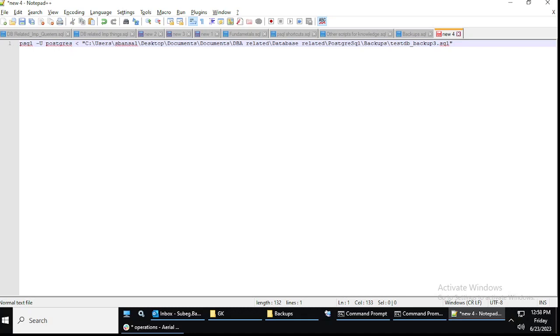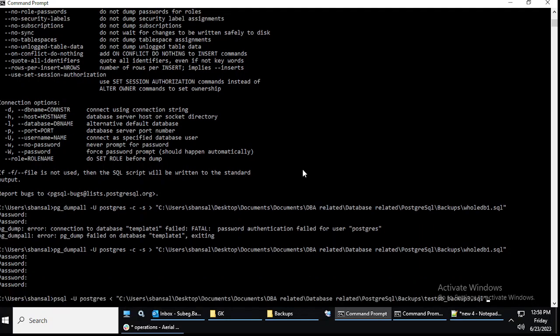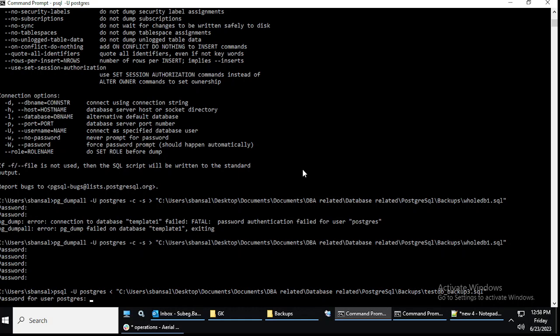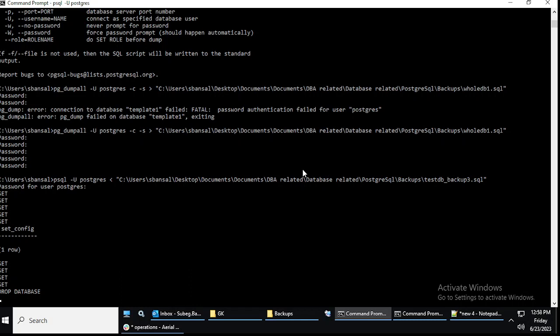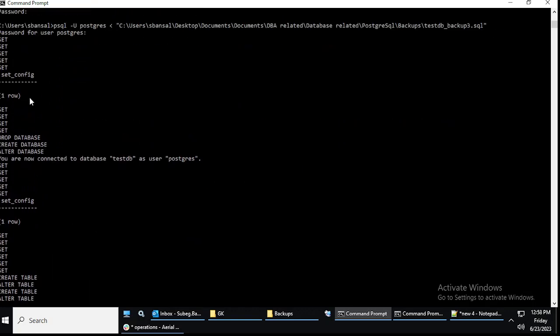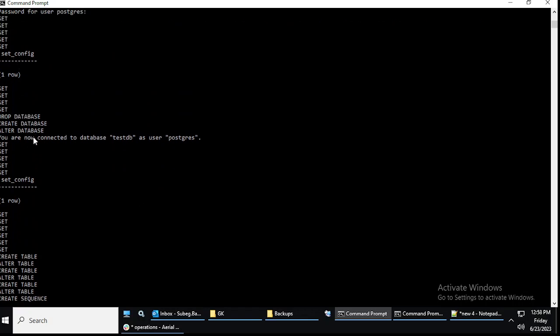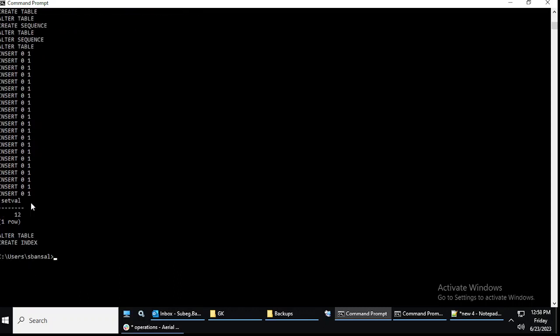We took it earlier in our previous video, so I'm going to restore that back. Okay, so it is doing it. Yes, it has everything. It did some set statements, drop database, create database, and then it created the tables, and then it inserted the rows in the tables.